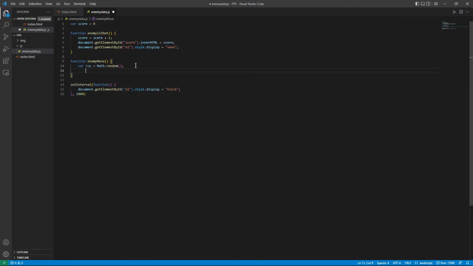Next, you're going to do top equals top times whatever. You can set this to whatever. It has to be within your screen size. I'm going to set it to 700, and then we're going to do the same thing for the x coordinate.